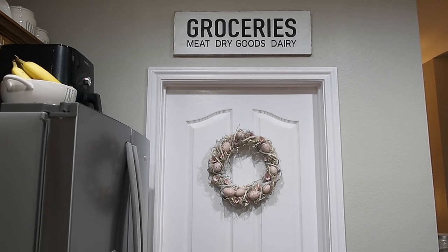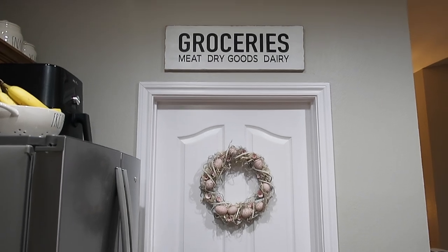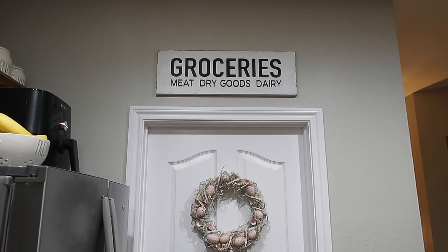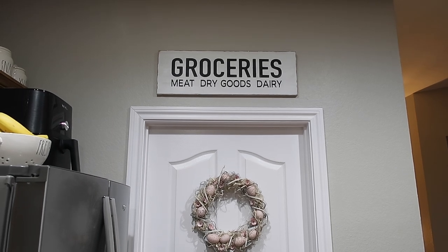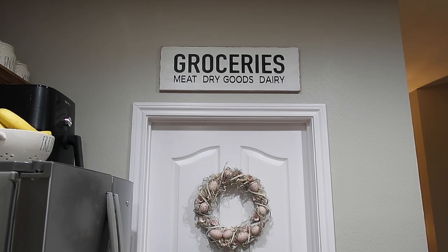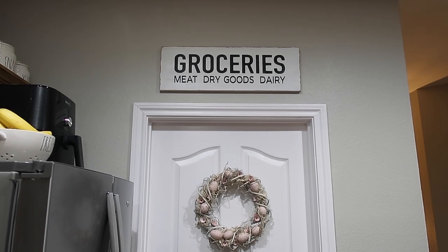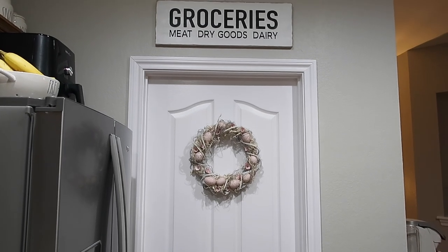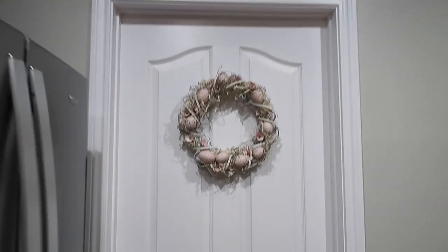I'm gonna go ahead and get started with the door. So I have this groceries sign up there. I had that in our old house. I got that from Etsy, from a custom seller. It's a really heavy duty wood, beautiful sign. I love it a lot. And then I have my Easter wreath on the door. So let's go ahead and go inside.